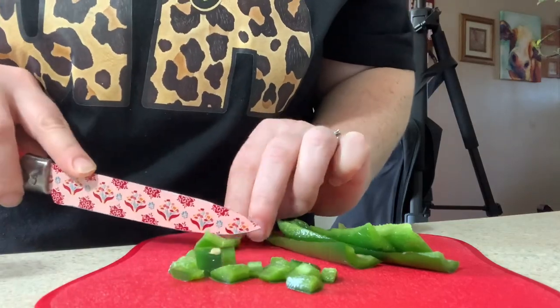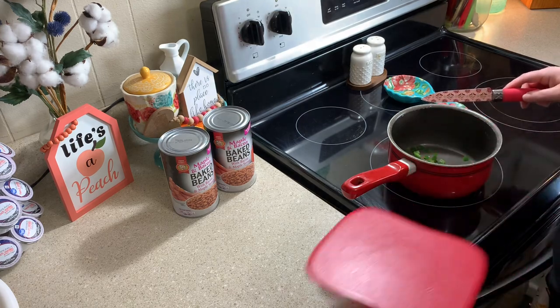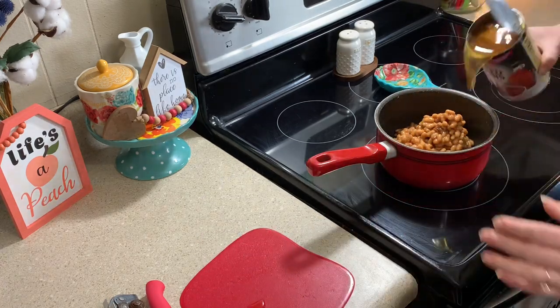And then once I get all of these pieces of jalapeno cut up, I'm going to dump those in my pan, and then I'm going to dump in my two cans of baked beans, and I'm just going to cook those on low until it's all good and the jalapenos are soft and the baked beans are cooked and warmed up.